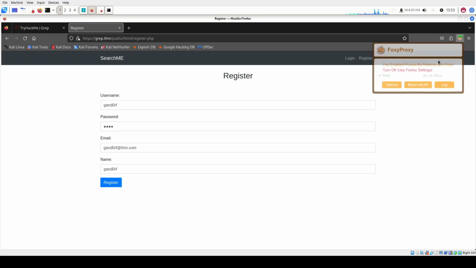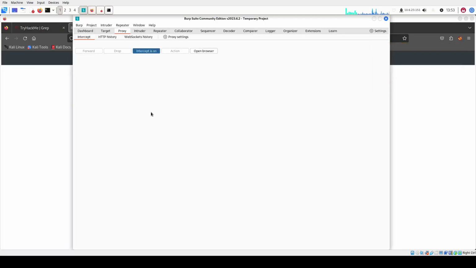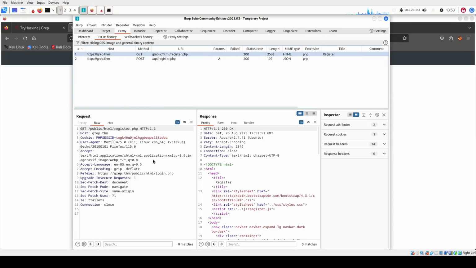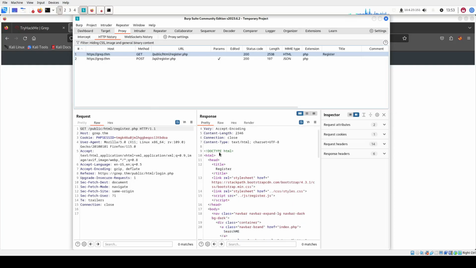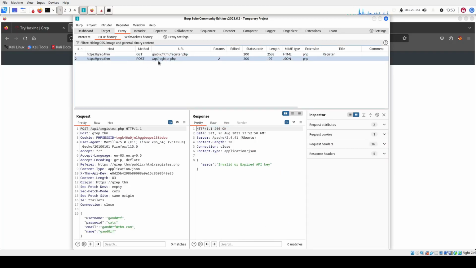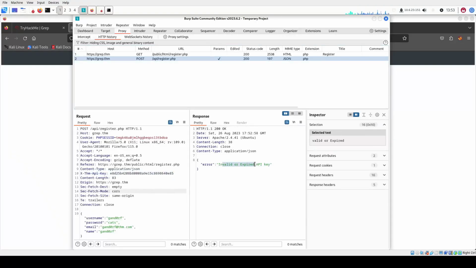Alright, so let's go ahead and turn this off. Let's take a look at what we captured here. So I was reloading the registration page. And notice this right here was what we looked at in the source code. And when we click the registration button, it runs this from the API. And there's our key. And that's a response that we saw, a little pop-up box. Let's go ahead and send this to the repeater. Nothing really stands out about this API key.